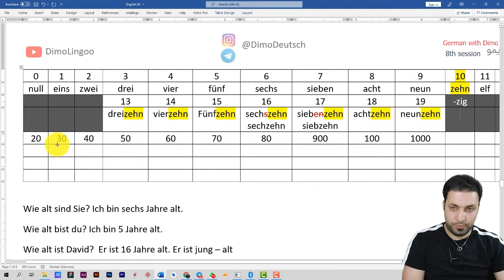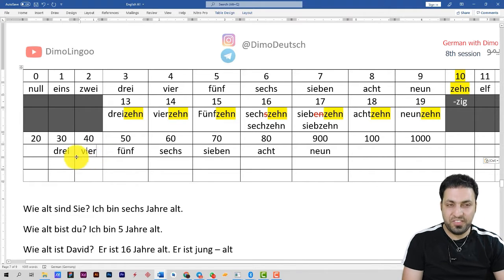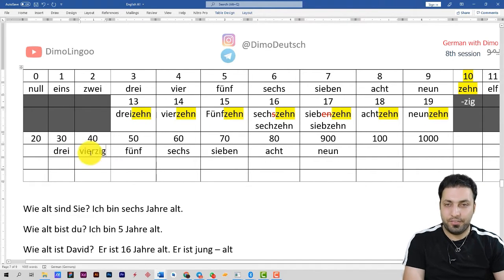So first of all, let me go from 40. So 4 would be vier, and then when I want to make the 40, I would add this suffix and that would be 40.